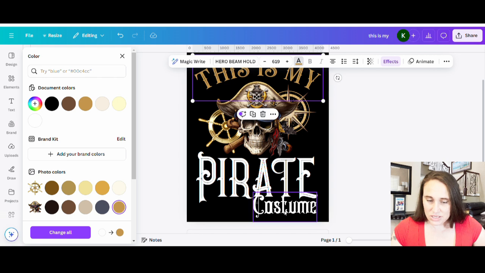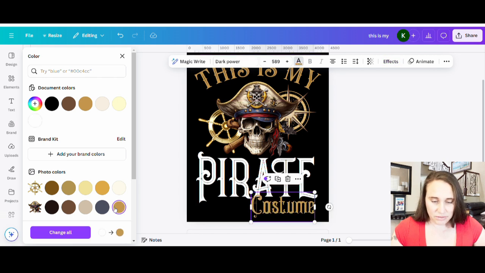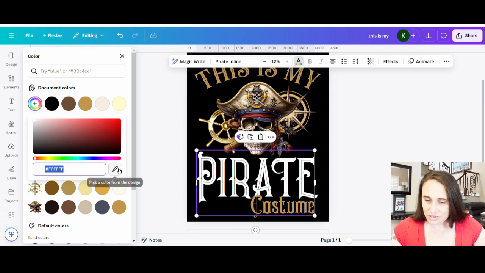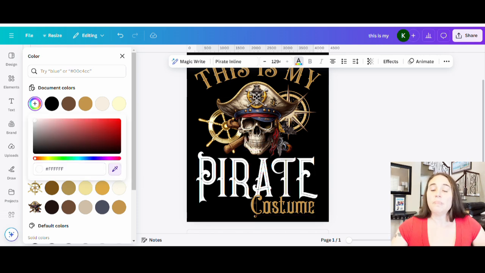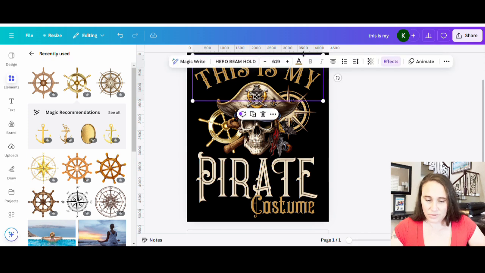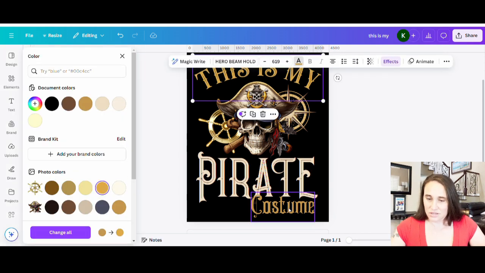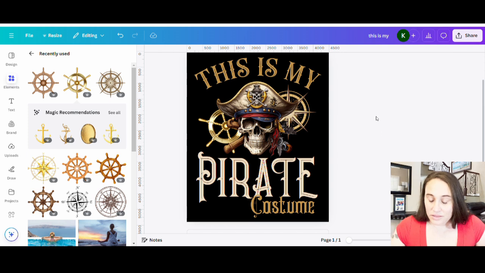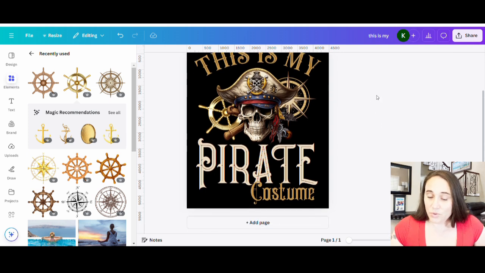Let's go ahead and do this. And then pirate, I'm thinking sort of the tan from his hat maybe. One of the lighter tans from the hat, something like that. And so that looks pretty cool, I'm thinking. Maybe I do go with the lighter gold. Now that I got it all together, let's see what that would look like. That's going to make it pop a lot. Looks a little too orangey, I think. So right now, I think that that looks pretty flippin' cool.